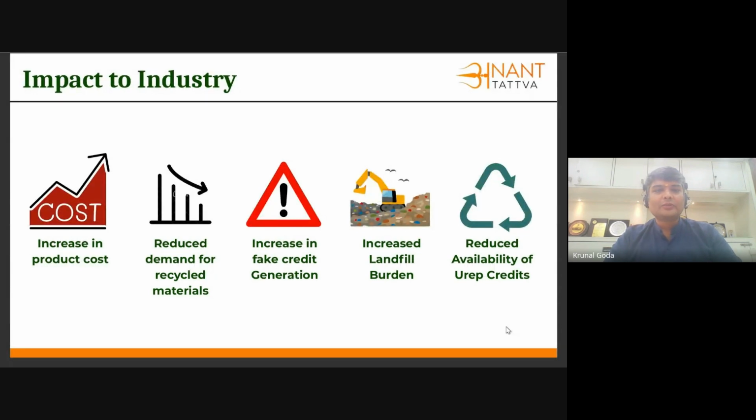Impact to the industry: we have seen the impact that the government has. Now let us see the impact on the industry. The product cost is on the higher side, which is also forcing us to not motivate people to get into the demand-supply chain management. The rate of credit generation has been high because of this particular factor, which is one of the reasons you see only category 1 kind of materials being produced at a larger scale. The boost for category 2 and category 3 is also very critical. Once this is aligned with the norms of other virgin material, then for sure there would be an increase in these conversions also.